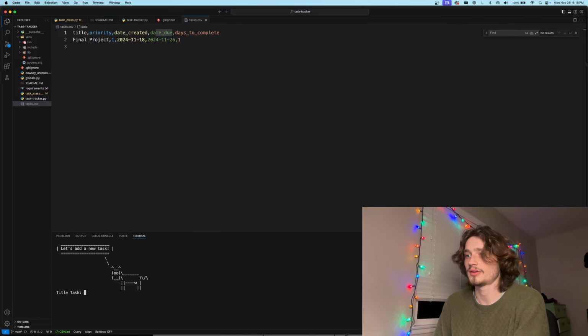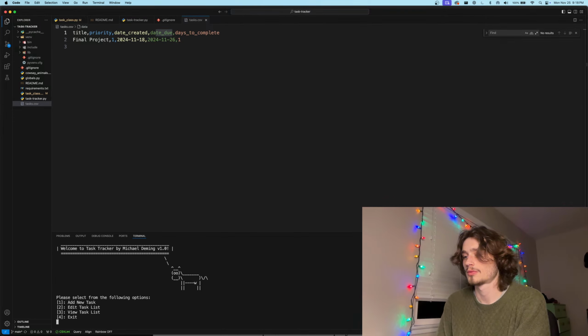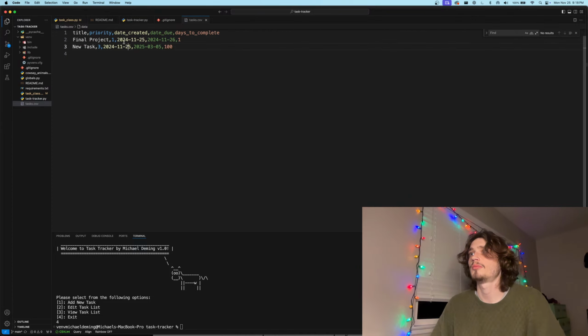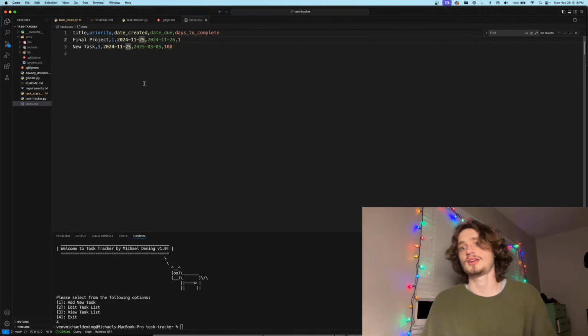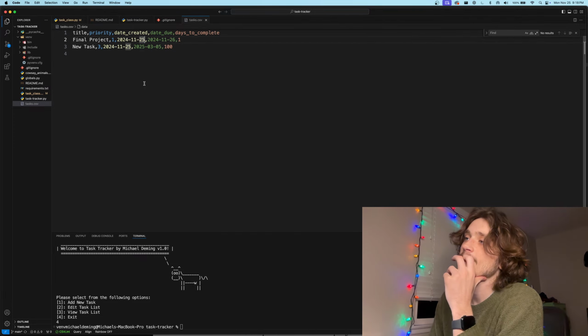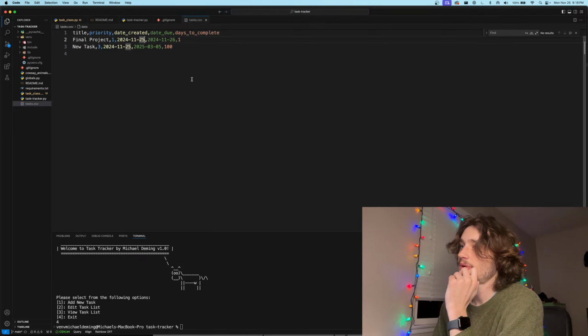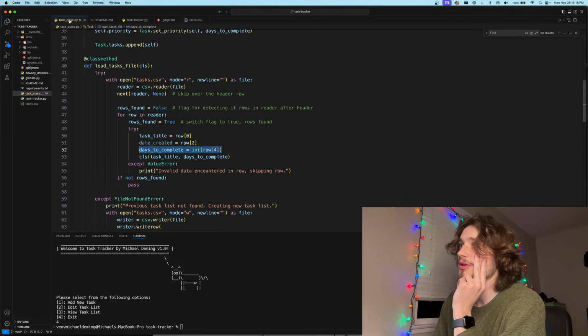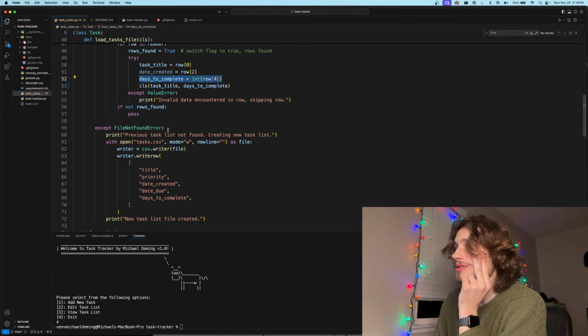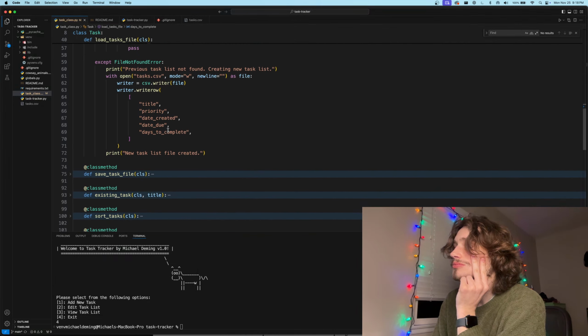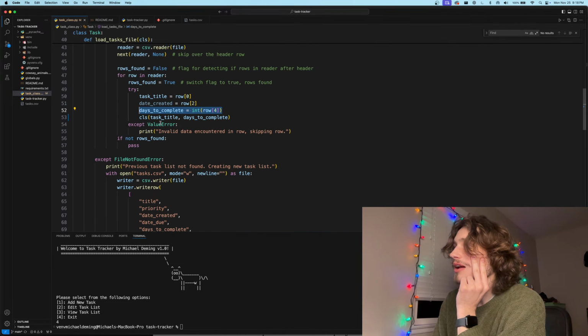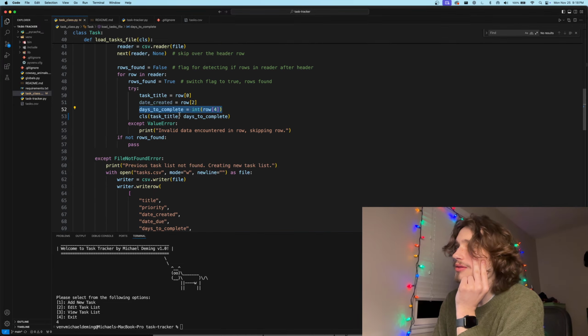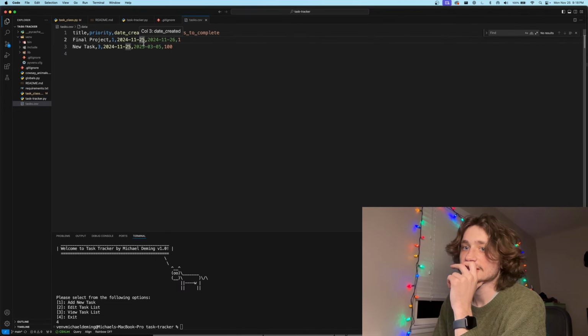So then if I go main menu, add a task, so that now overrides the date created though. So that got rid of the bug, but that overrode that. Now when we save, it's writing the date created as it's overwriting it, right?